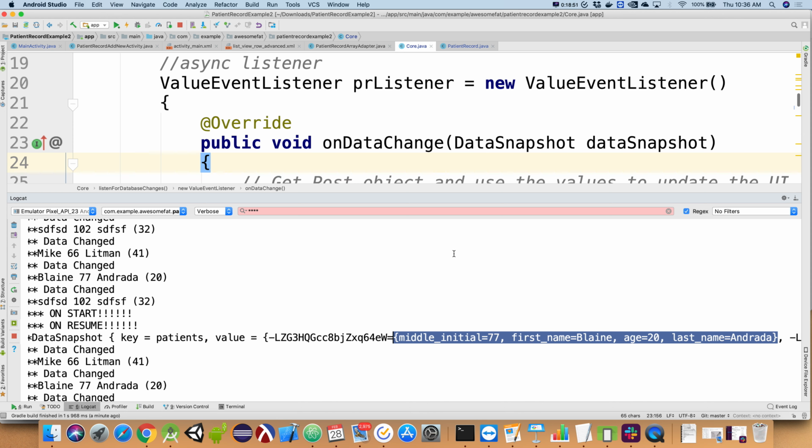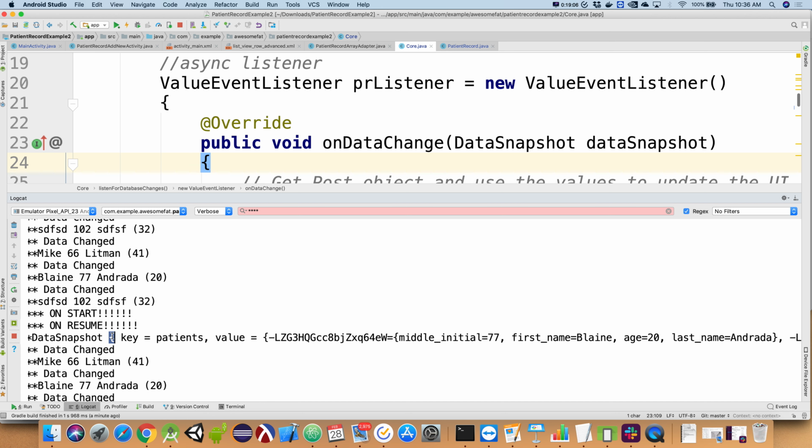What kind of animal is that value? Int, char, or JSON? Just look at it. It's JSON, right? It looks like a dictionary. So this is JSON inside of JSON.